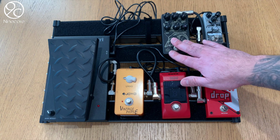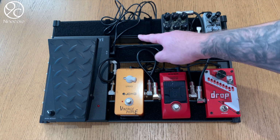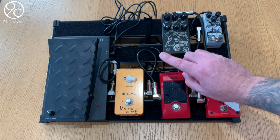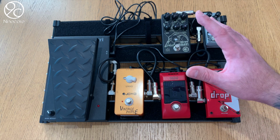Now you're probably wondering where the gate is here. This is why there's a space right there. When I play live, I do have an ISP Decimator after my overdrive. It's not on too high, just enough to tame some feedback.